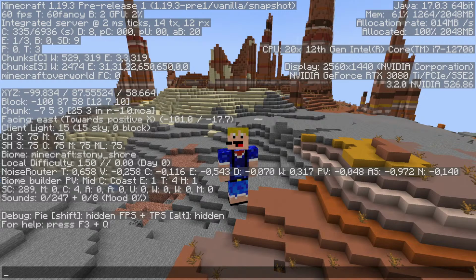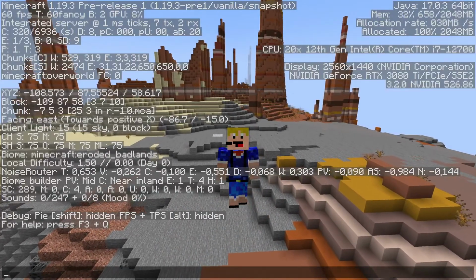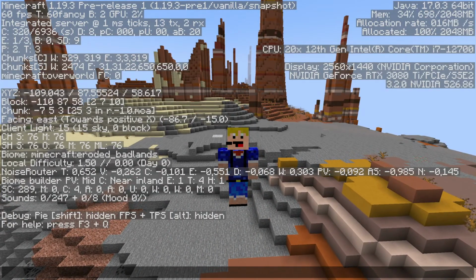Then there are also quite a few technical changes. New predicates were added for all different types of mobs and entities, which is basically some backend stuff, which I don't think will be too useful here.